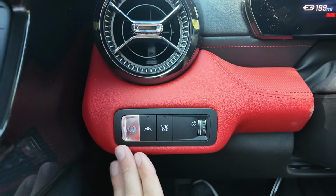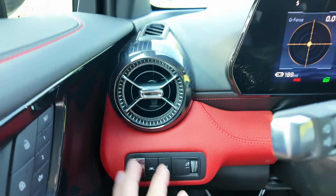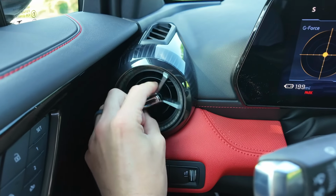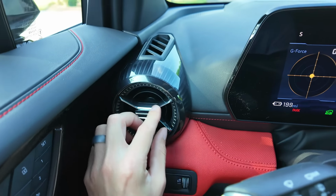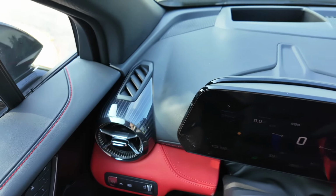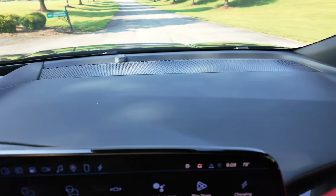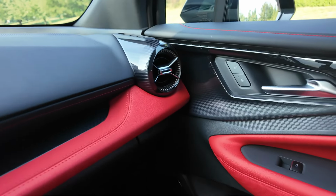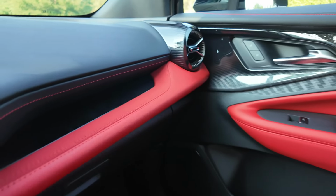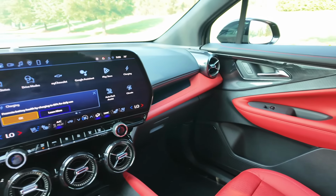On the far left side, we have the park and brake, lane keeping, auto hold. You have more of this nice red trim throughout it. One of your air vents where you can easily turn them off and then easily navigate where you want to aim it. A cool design for this like smoked out bezel, and then soft touch up on the dash with heads up display. You have a pretty long dash overall. And then once again, that really cool design for the air vents, more trim throughout the insert, and then more of the red for the dashboard.